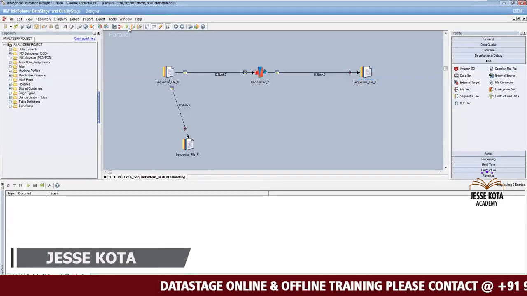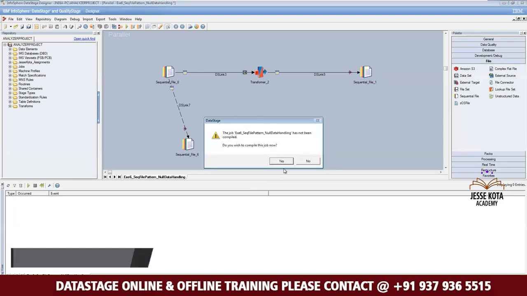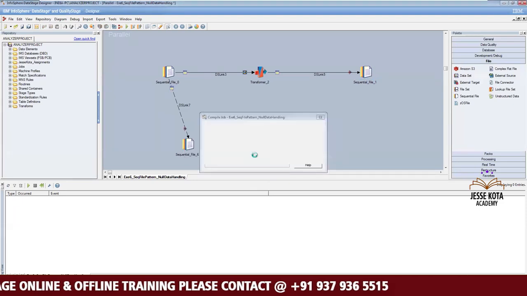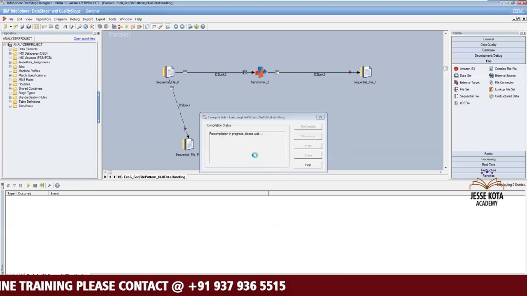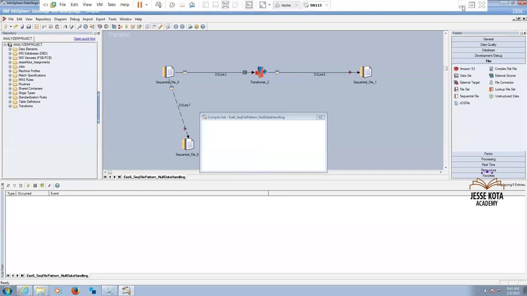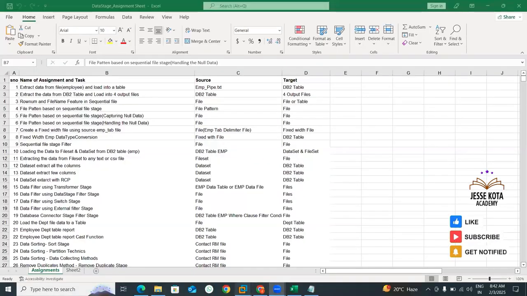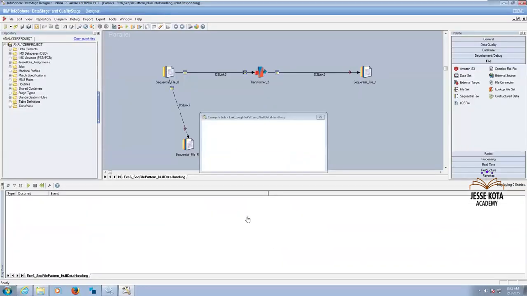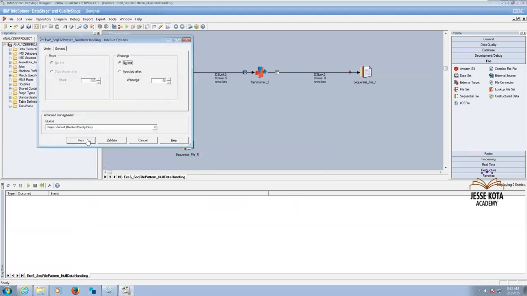Now what you can do is save, compile, and run this job. Now click on run.